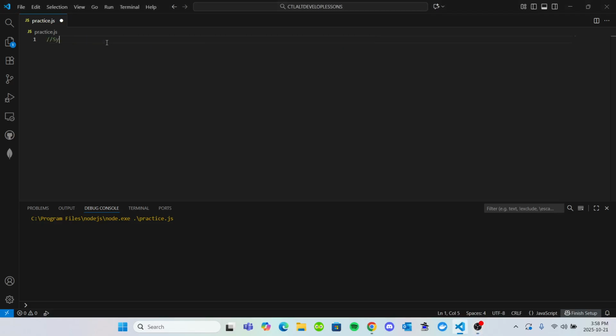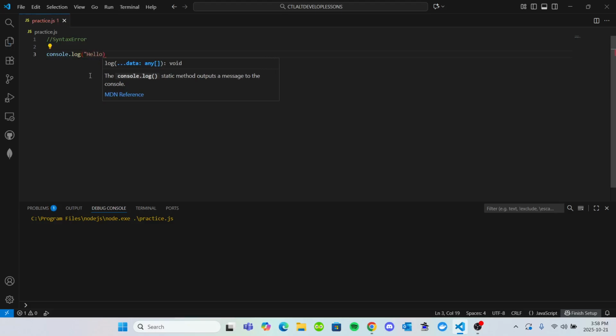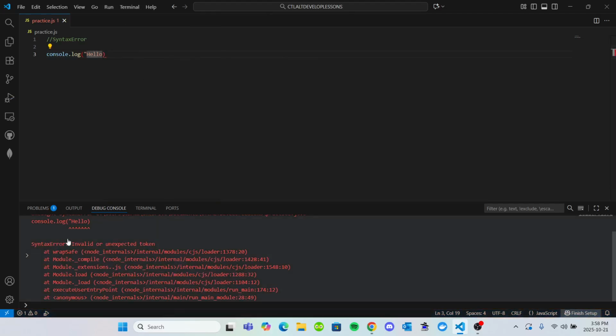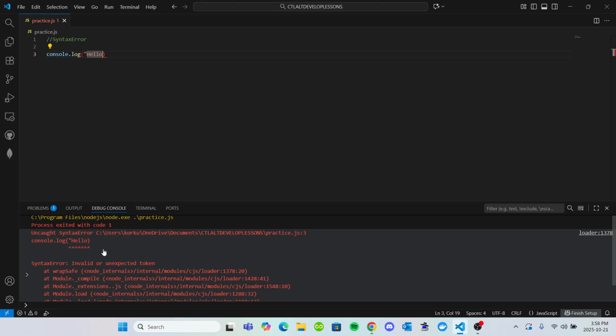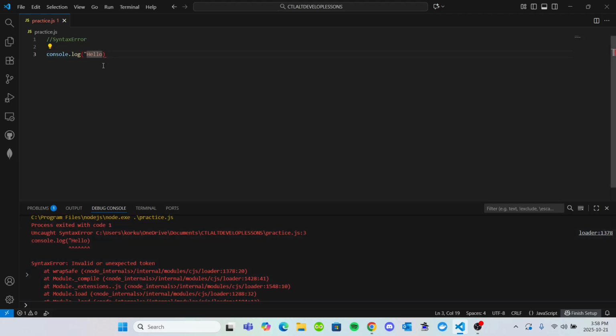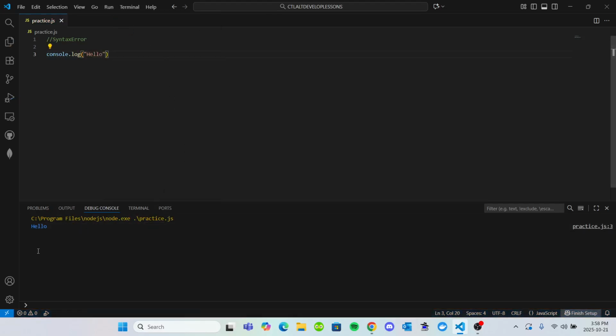So we're going to start off with syntax errors. A syntax error occurs when code structure is written incorrectly. For example, I'll write a console.log statement here, and I will forget the quotation on the right. I'll run this, and it'll provide me with the syntax error saying that I have an invalid or unexpected token, and it will tell me where this is occurring. It points to hello because, of course, hello does not have that extra quotation that it needs to run successfully. So I'll place that quotation here, and now hello is outputted.